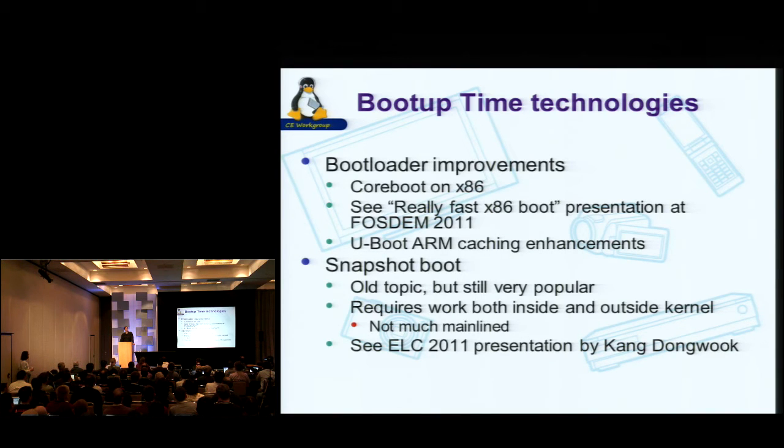Snapshot boot is often used. When you hit a wall on being able to speed up your application boot up, you often turn to snapshot boot. We've used this in several Sony products. It's an old topic. It's really just an unhibernate operation, but there are some key issues you have to deal with. You have to have your firmware bring up some of the hardware so that when your kernel loads, like a resume operation, things are laid out properly. And because it involves work both inside and outside of the kernel, there's not been a whole lot of stuff mainlined here.